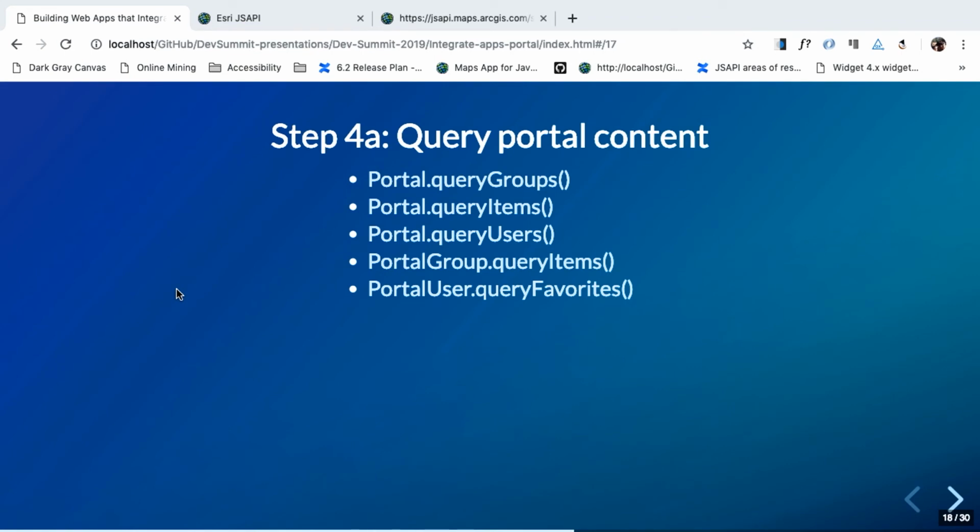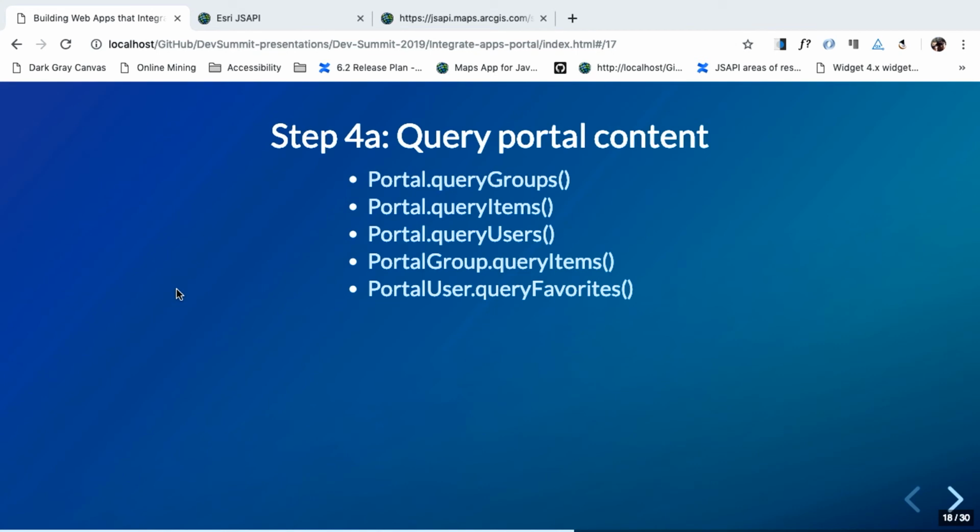We wrote that using ES6, so there's a lot of things that, if you're used to working with ES5 JavaScript, you might not have seen before. There's async await, fat arrow functions, template literals. We have it set up to work with Babel, so it transpiles or compiles it back to ES5, so it should work in all the supported browsers, i.e. 11 and up, Edge, Chrome, Firefox. So if you start digging around in the code and you notice some things that look weird, it's ES6 syntax.